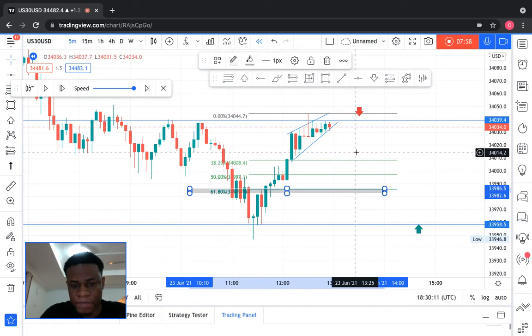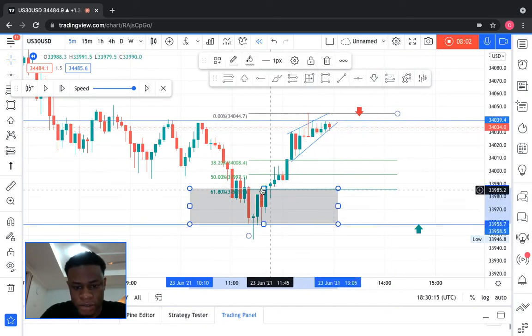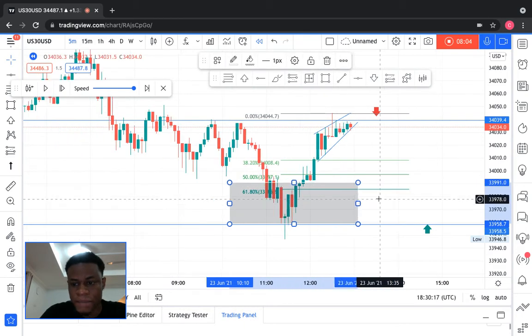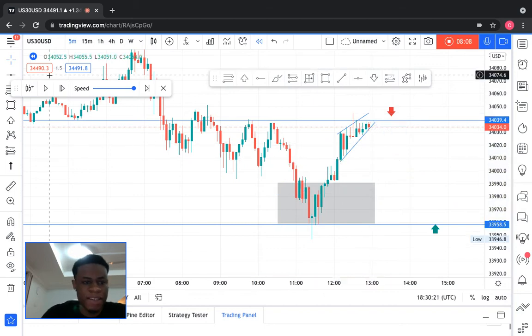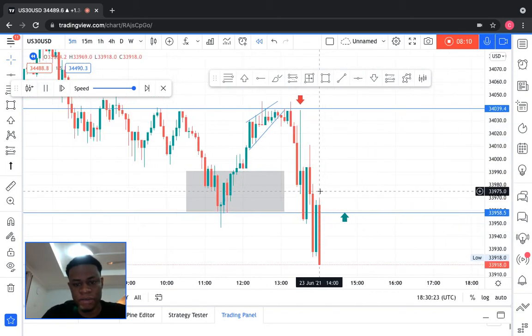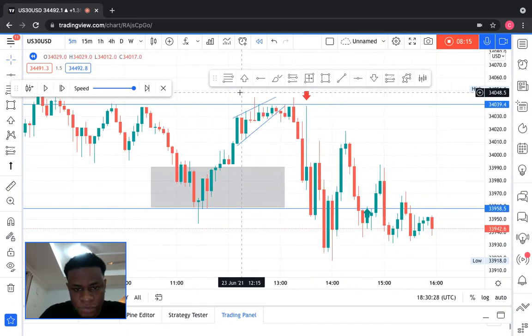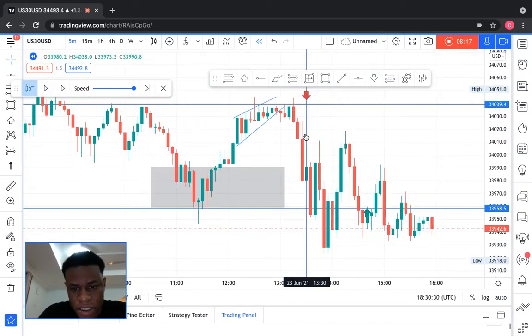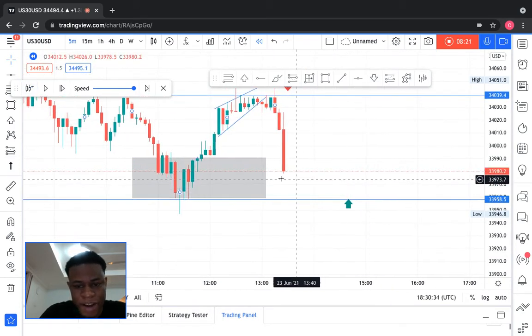of this. Let me just make a box around it. Brilliant. So anytime price comes into this box, I'm looking to buy. Let's play. Let's see what happens, man. That was so fast. Hold on a second. Now you can see where we could have gotten this buy from, immediately price got into the box.